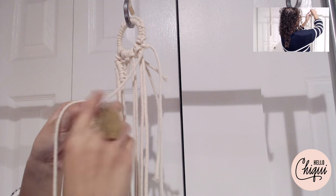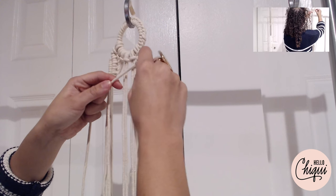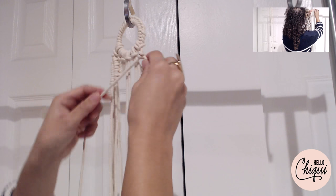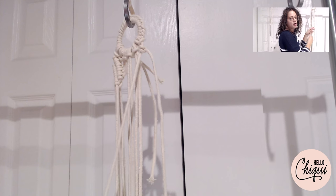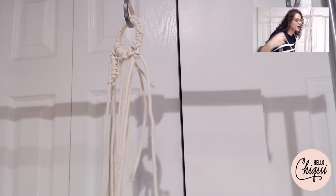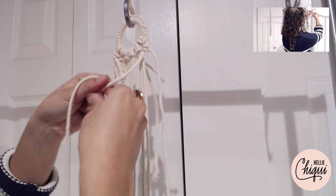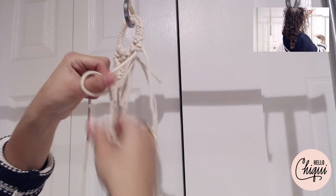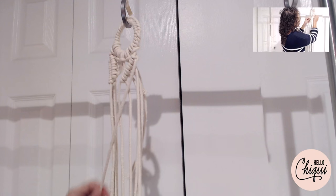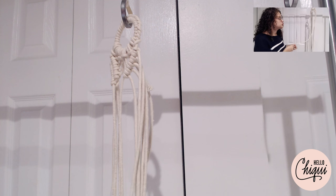Over. So remember, you're doing two knots per string. So then if you have five strings, you're going to end up with 10 knots. So now the next one. Make sure you keep the donut shape, and then again, over, then you pull it. Just want to make sure that this time it's tighter to the top, that way they have the same shape.